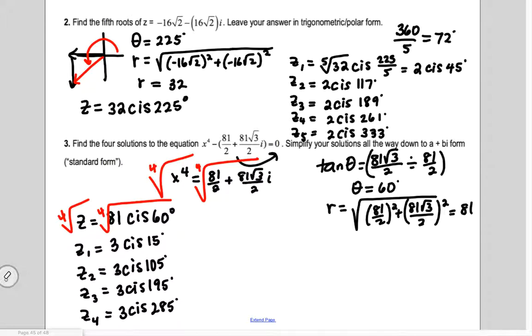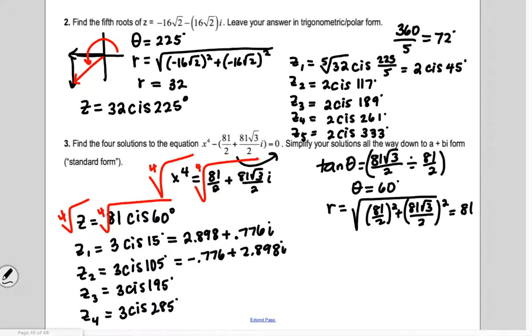I want you to find cosine of 15 and then multiply by 3, right? So what I'm doing is 3 cosine of 15 for the first one. So I'm going to do 3 decimals. I'm going to do 2.898 plus, and then 3 sine of 15 on the next one, so 0.776i. Then I'm going to do 3 cosine of 105 and 3 sine of 105 for the next part. So I get negative 0.776 plus 2.898i.